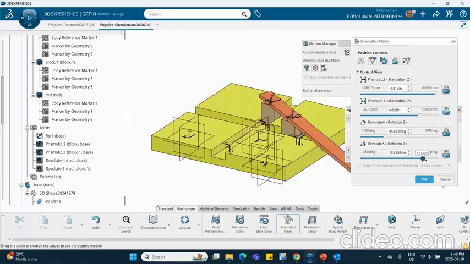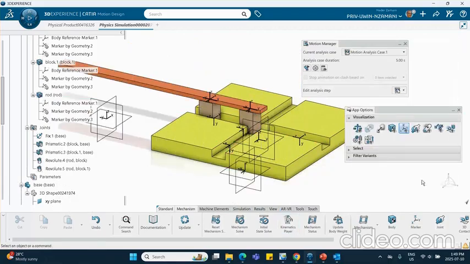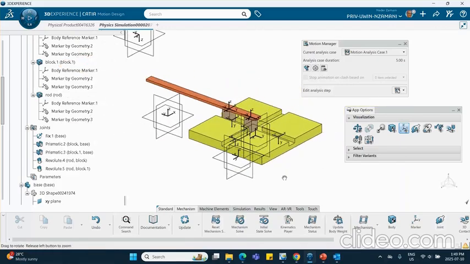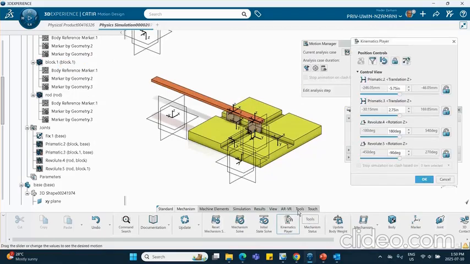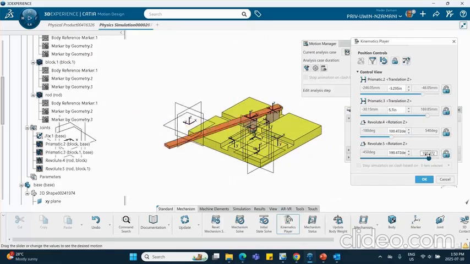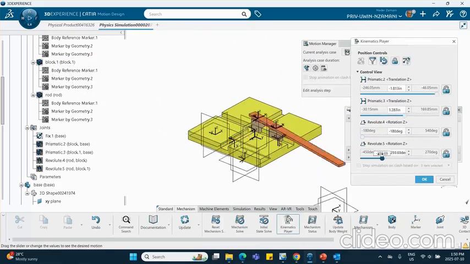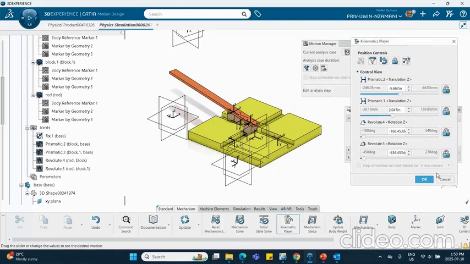All right, very good. So we say OK. Now, it's kind of deceiving the way it looks like. It looks like we don't have our mechanism, but you can see that as soon as I click on the mechanism player, it kind of adjusts itself the way it's supposed to go. All right, reset.